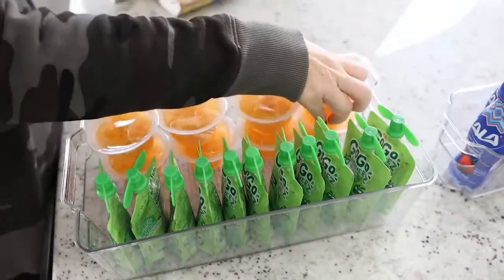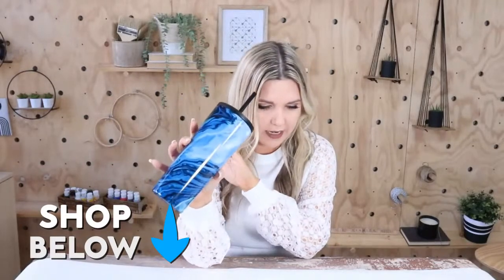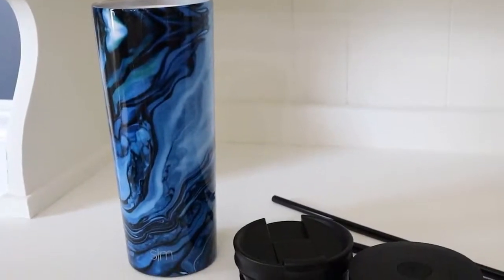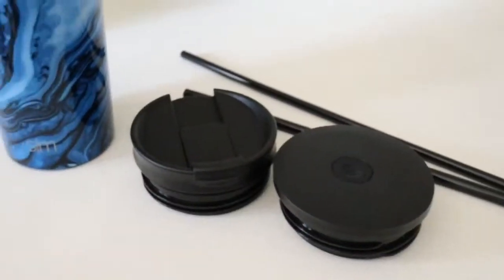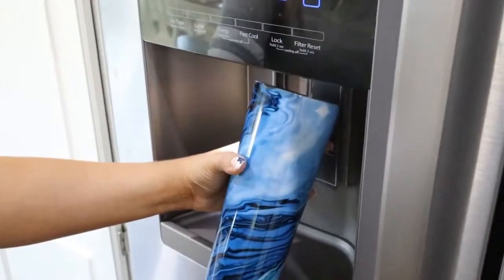Okay. Now I have another water bottle that I wanted to show you guys. This is more like the water bottles that I like to use on a daily basis. This is called, I believe, the Slim Modern Classic water bottle. It's $23.99. It has fantastic reviews on Amazon. I believe there are five stars, 48,000. Okay. Delaney, can you let us know how many different colors it comes in? Okay. This one has a ton.